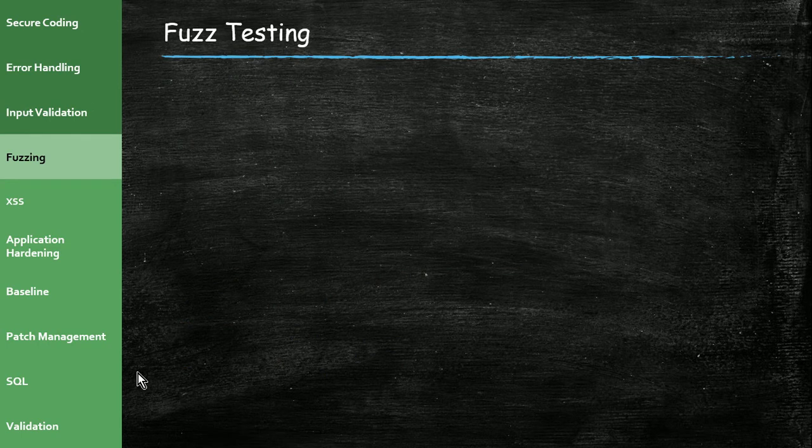So fuzz testing is kind of a newer technique. I think it's been around since the late 80s, early 90s perhaps, that we started seeing this idea of fuzz testing come on the scene. But the basic idea here is that we don't know what we don't know. In other words, when you're doing testing, it's almost impossible to test for every possible scenario for these various injection attacks. It's hard to understand exactly how your application is going to react to different types of input.